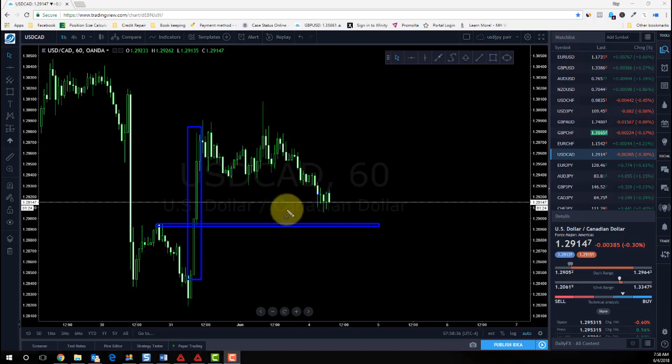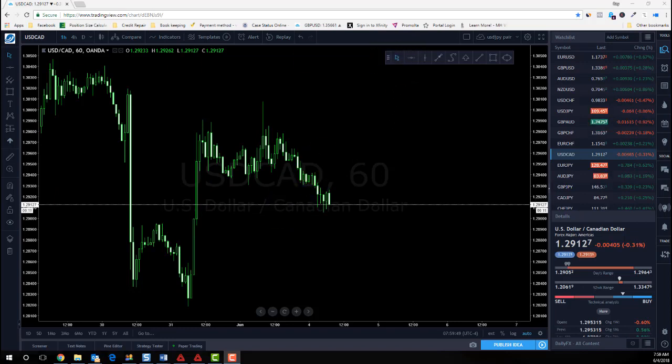So again, I am looking for price to actually come down. I'm looking for price to hit this level of support, which is typically going to refill this gap right here. And if you notice, it's already doing that, as I had mentioned, even with the Aussie dollar and the New Zealand dollar. When price breaks out, you have a surge in the market like this, an area of order flow or price inefficiency. You usually see price feed itself back into these levels over a short period of time.